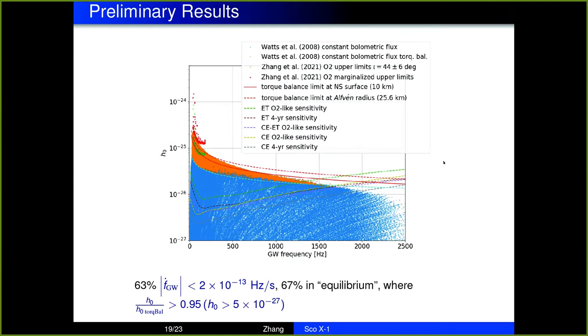While people are thinking, I've got a little question about page 19, which you've got on the screen at the moment. Normally the torque balance limit corresponds to omega equals omega Kepler, in the notation that you used on a previous slide. The torque balance limit is just one particular combination of omega and omega k. So on page 19, when you're comparing those things together and saying that they go above the torque balance limit, can you speak a bit more? What do you mean by that exactly?